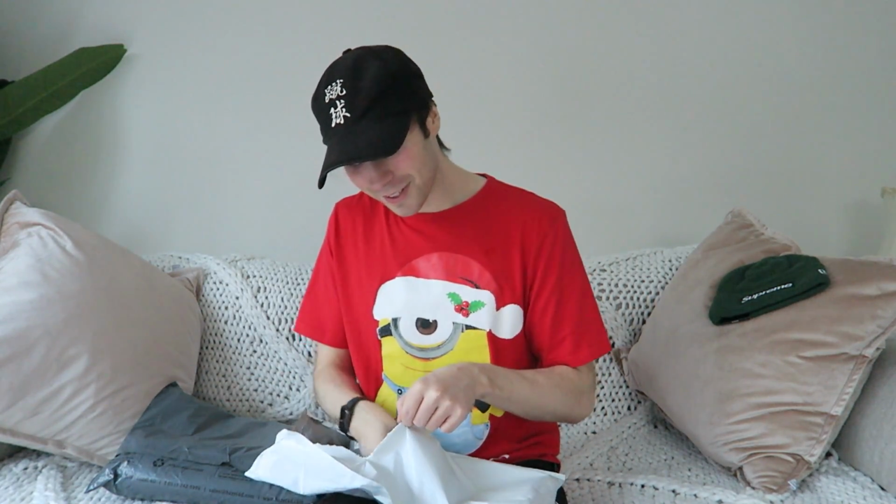I don't know why it is, but with these bags that come for box logo weeks, or weeks where I feel that things are more hyped, whether it's a box logo or a North Face collaboration or something along those lines, I always feel like the UPS bags or the bags that Supreme send me in general peel open a lot easier. I don't know why that is. I've always found that when it comes to one of those weeks, like the Tiffany box logo or the last Beanie that I had or some of the other pieces that I've hit throughout, they just opened easier, and that can't just be me, that's definitely something.